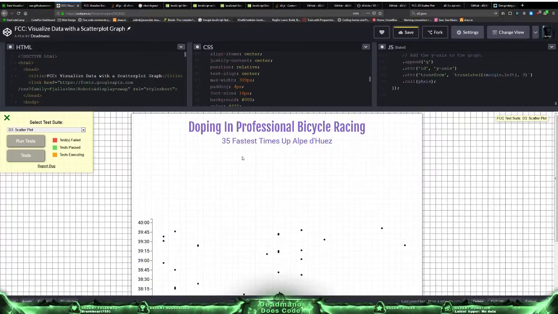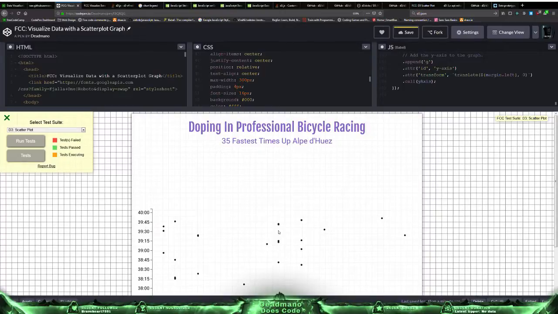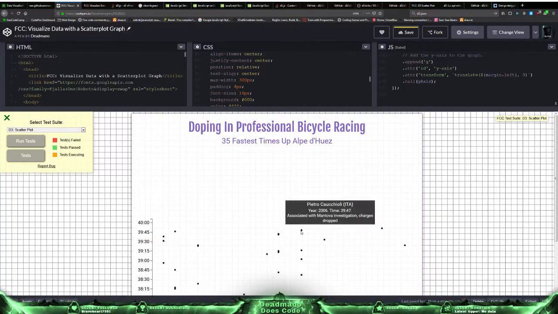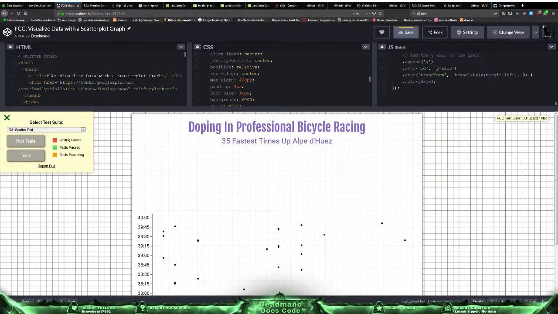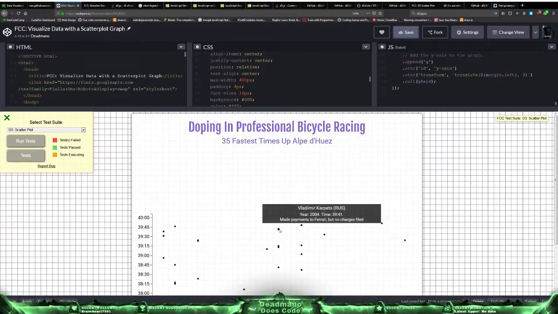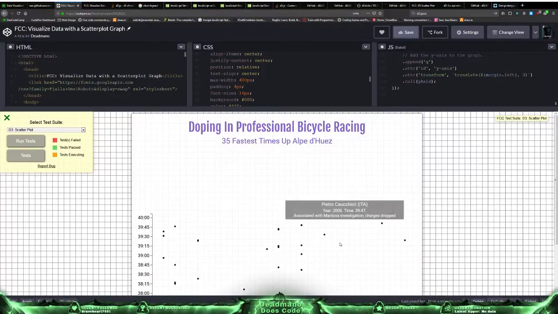Let's do max width like 300 pixels. Why does it keep moving?